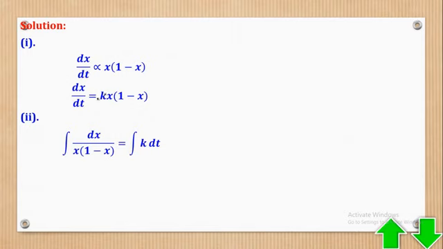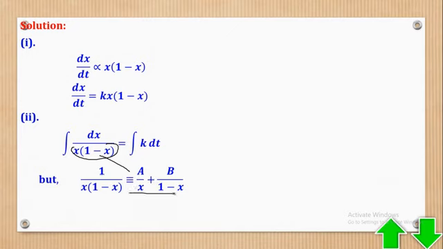So this is a separable one, so you separate the variables to come up with this and this. So this one, the denominator is factorizable, so we have to use partial fractions. We are interested in the numerator, so we shall extract the numerator. This and this gives you this, and this gives you that.